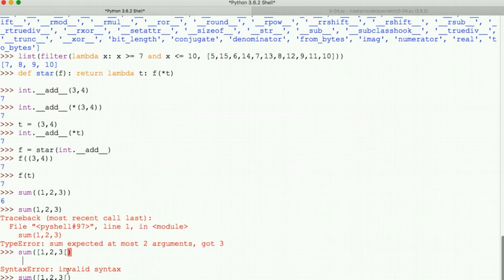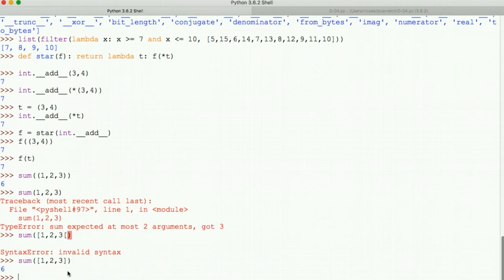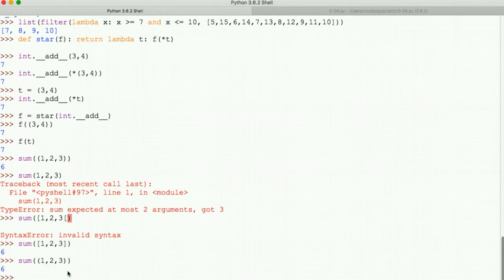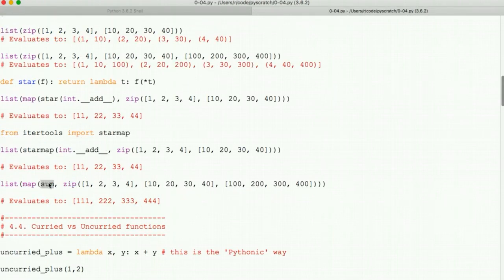It will work with a list. All right, but it will also work with a tuple. Tuple is also a collection. It will not work without a double set of brackets. So coming back here, now since sum takes tuples, we can use map and apply it to the zip of 3 lists, and we will obtain the list of results.